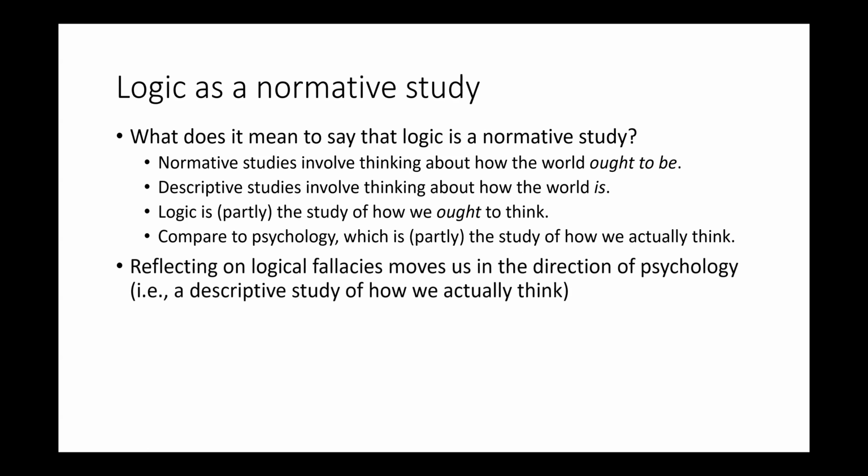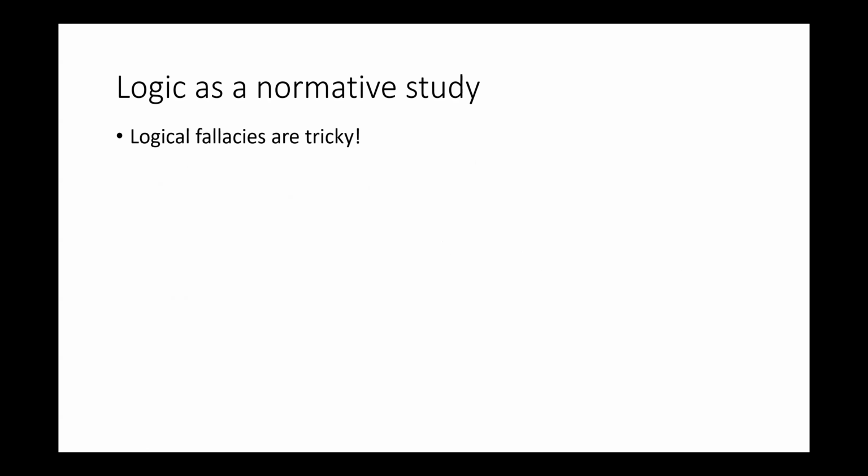When we consider logical fallacies, however, we're going to be moving more in the direction of psychology, more of a description of what we actually end up doing. And it's important to do that because we want to avoid logical fallacies. Logical fallacies are essentially errors in thinking or errors in reasoning. So, insofar as our goal is to think well, to reason well, to make good decisions in our lives, then we will also want to avoid logical fallacies. So, when we think about logical fallacies, we have to remember that that's actually tricky. It's not an easy thing to do.